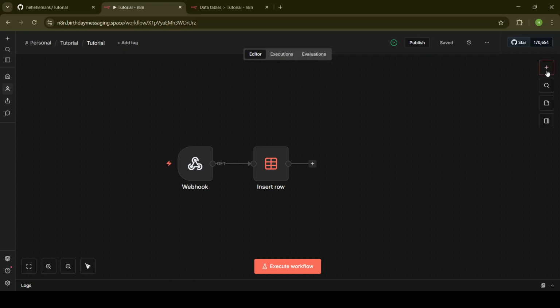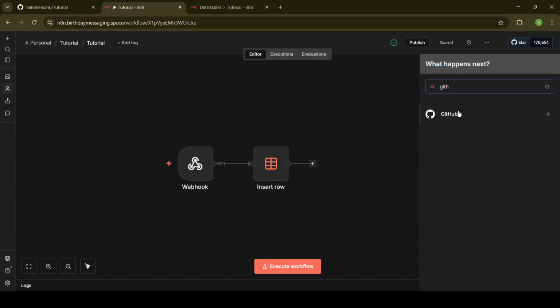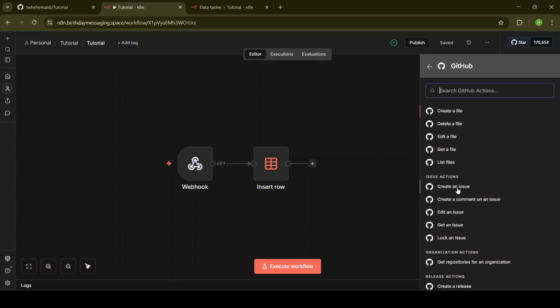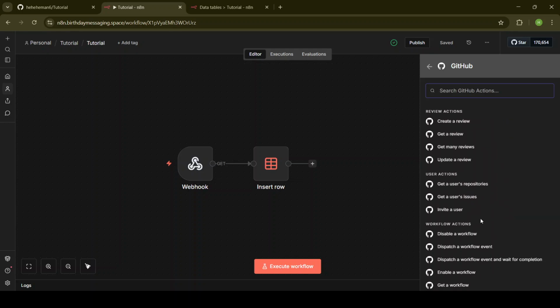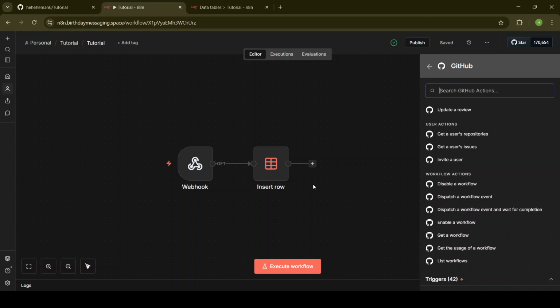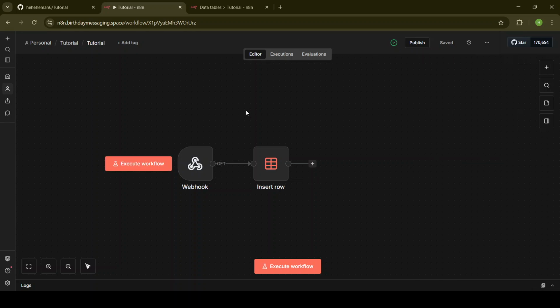Now, fortunately, n8n does have a GitHub node, but you have to give GitHub an HTTP trigger and also a webhook or access to your account. But in this case, you only set up a webhook, which is only when a specific event happens.